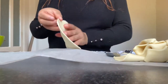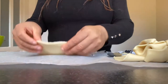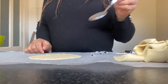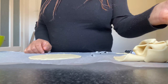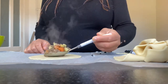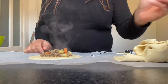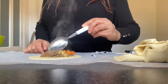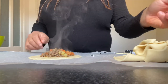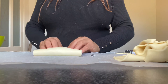So guys, after you cut one out, just put it on there, get a spoon, and we just want a spoonful of filling. You can add a little bit more if you want to, which I'm going to do, just to fill it out a bit, and then you close it just like that.